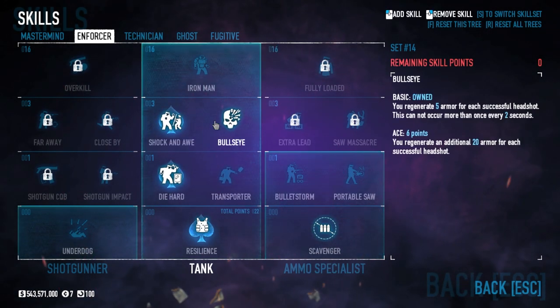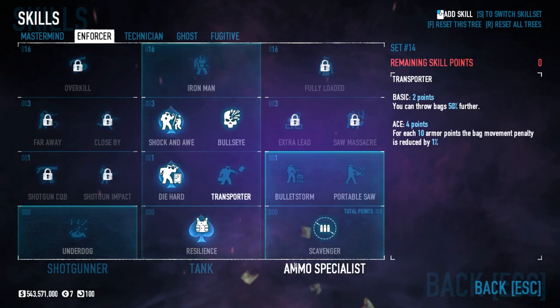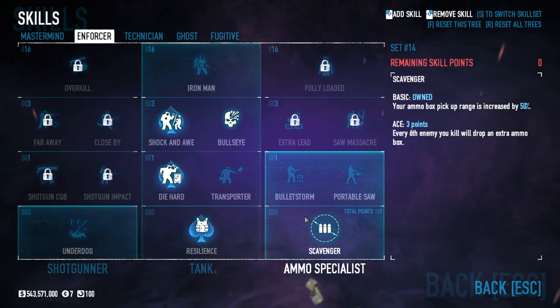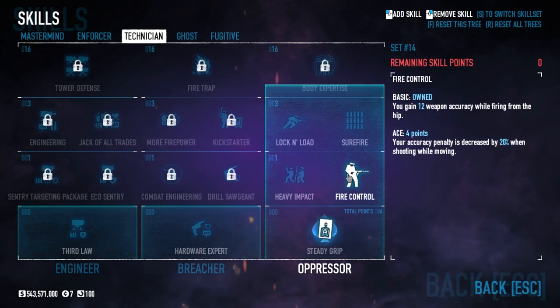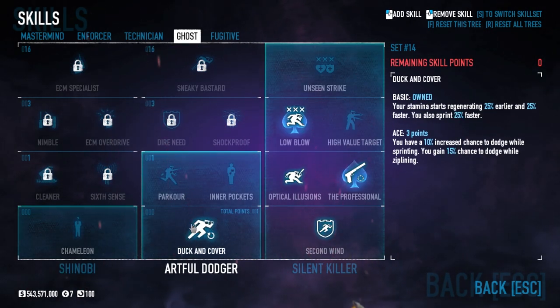Shock and Awe Ace and Bullseye Basic, just for help with a little bit of armor regeneration. And Scavenger Basic, of course, because we want to be able to pick up some ammo a little bit faster. Technician, we have Steady Grip Ace and Fire Control Basic to help with accuracy. Ghost, we have Duck and Cover Basic.